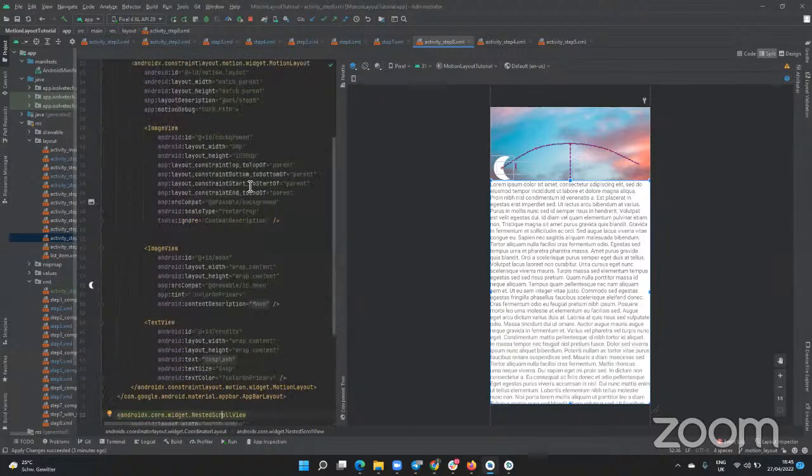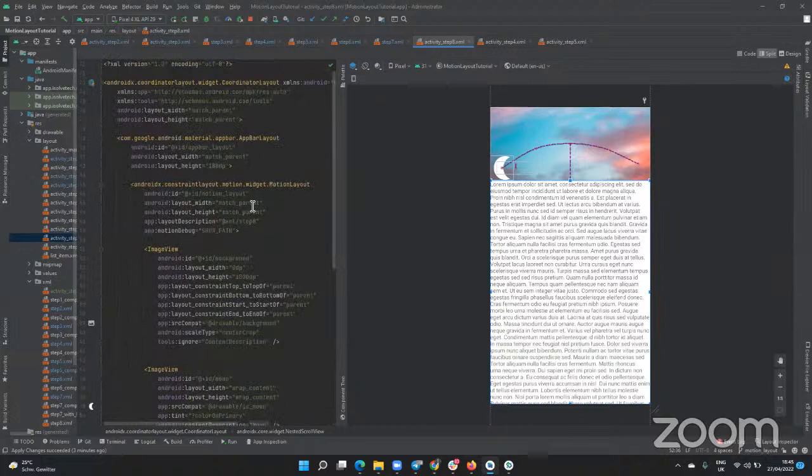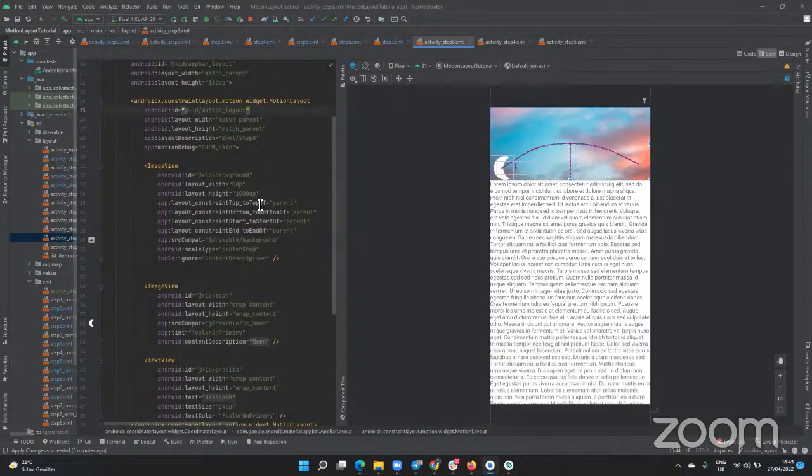Now this motion scene that we have here is similar to the motion scene in the last one that we did. However, our OnSwipe declaration, we actually removed it. Let me just show you that.